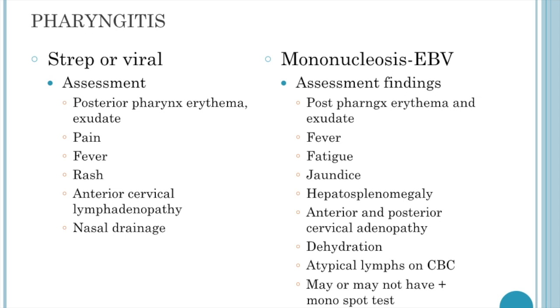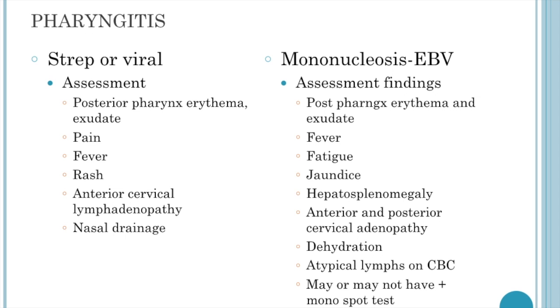So they have erythema and exudate of the posterior pharynx, and that's spelled wrong. There's no G right there. It's supposed to be a Y. They'll have a fever. It can be 102, 103, 104. This is a high fever. They are very, very fatigued. If the liver is involved, these children will become jaundiced, and it isn't the first symptom that occurs. It'll be 1 to 2 days after all of the sore throat and fever began. They may have hepatosplenomegaly, so when you palpate the abdomen, you might actually feel something.